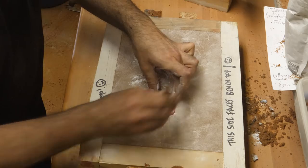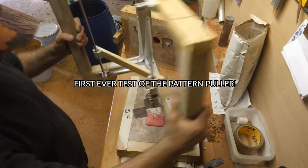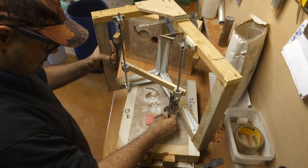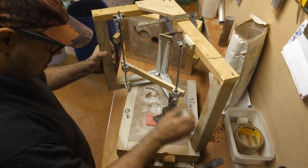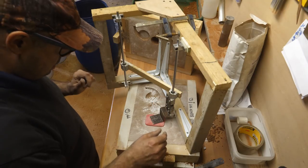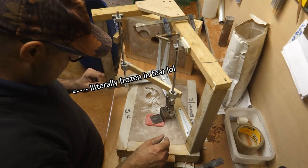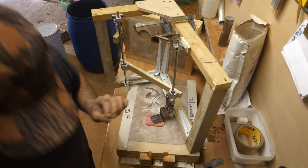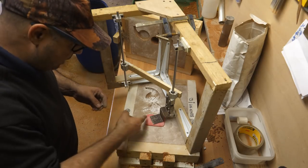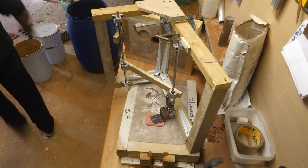This one's got a lot of detail. Because Creaky's play button didn't separate into two parts, I have to drill into the top half of the pattern. I should have thought ahead and brought some screws. I'm not sure if I've got screws that aren't going to wreck this. But let's have a look.